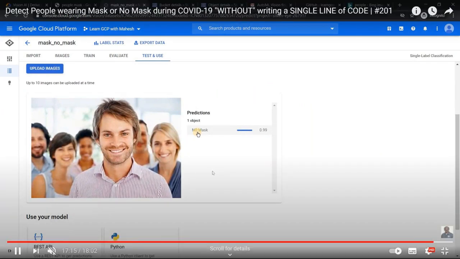Now you will see in the chat, in the comments, people would have asked: what if two people enter together, a couple, one wearing a mask and another one not wearing a mask? Is the system going to detect 50-50? For that, you need to train the system for that kind of scenario. If you see my training data set, it was all single photos, a person wearing a mask or not. If you give samples like partially wearing, not wearing, then the system is going to get trained. So based on the data, I can train the system.